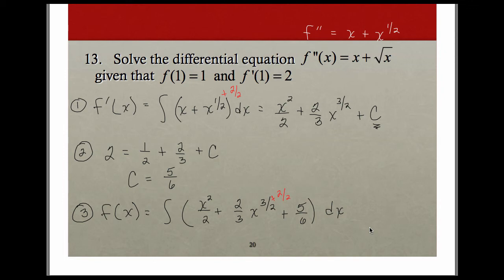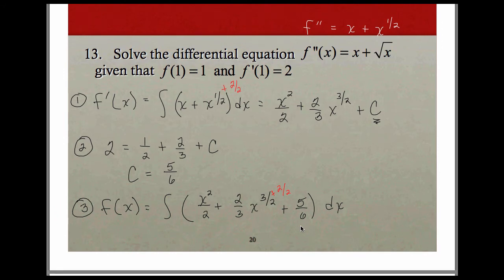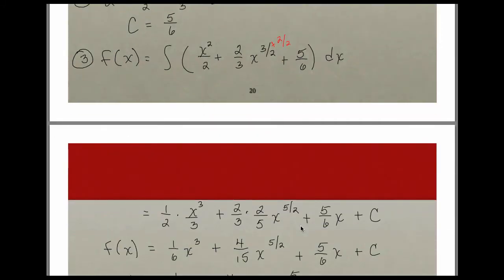What you would need to do as you work through the problem, obviously when you go to find that first derivative, you're going to have a plus c, okay? You would not have any way to find that plus c. You'd have to leave it as just plus c, all right? When you go to do like step 3 down here, in place of this 5/6, you would have a c, all right? So when you go to find the antiderivative then, instead of having 5/6 x, you're going to have c times x, all right? Because you'd have to remember c is a number.